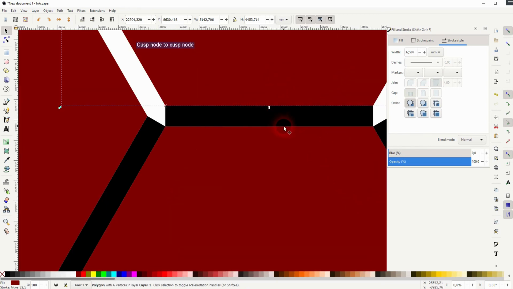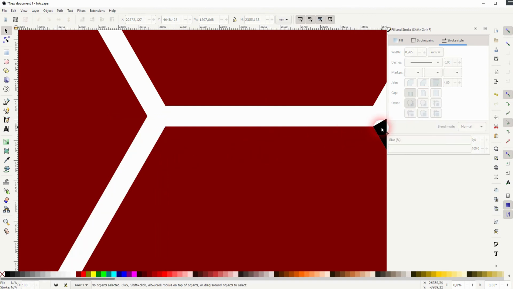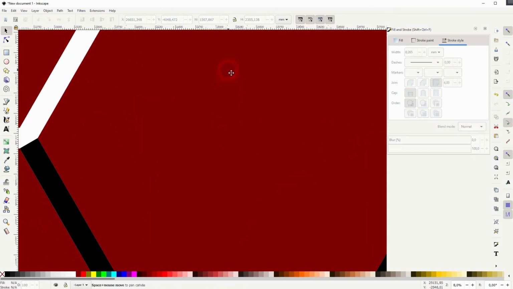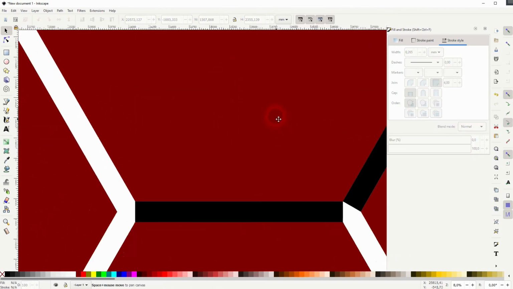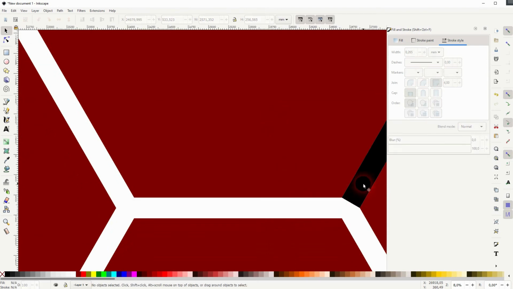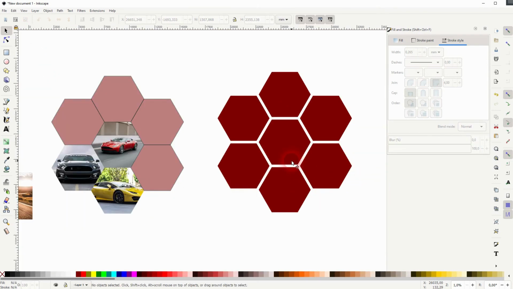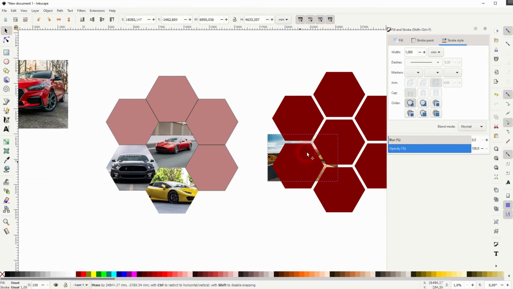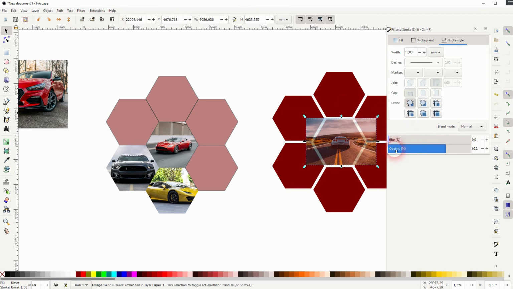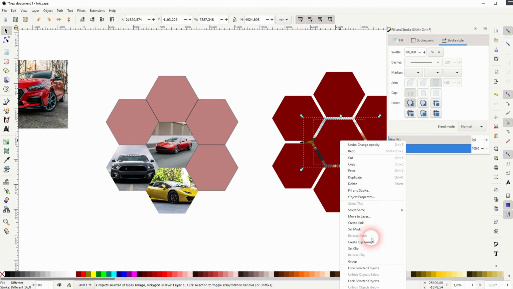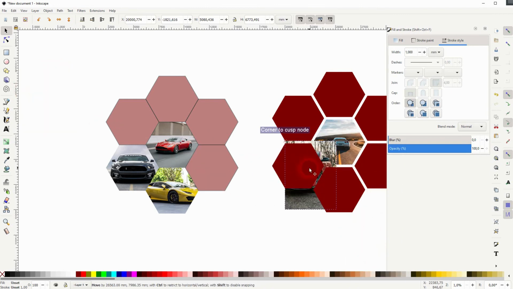Afterwards, zoom in and get rid of the black frame if you want to have it transparent. I did that in a thumbnail of this video. But you could also keep it and use the Bezier tool to cover all of these intersections and give it a black or white frame, whatever you need. But I want to have it transparent here. The approach is the same as before. So play around with the opacity and the hierarchy. Use a shift click, then right click and clip.